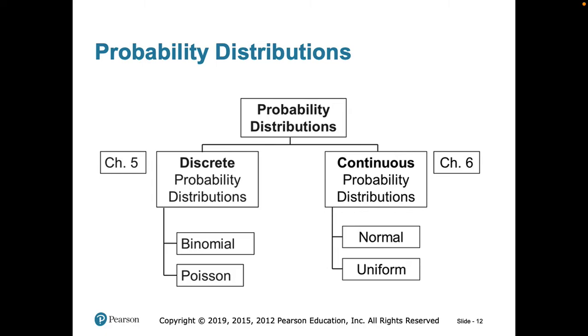Again, here are probability distributions, right? They could be discrete or continuous, which we'll discuss in the next chapter. But for discrete, what we're talking about today, you can have binomial or Poisson. So the binomial is a type of distribution that has two possible outcomes, right? That's where we get the B, like bicycle. It has two wheels. That's why it's called bicycle, right? So same thing, binomial, it has two possible outcomes. For example, when you are tossing a coin, you could have heads or tails. When you are taking a class, you can either pass or fail. So those are binomial. You can have two possible choices.